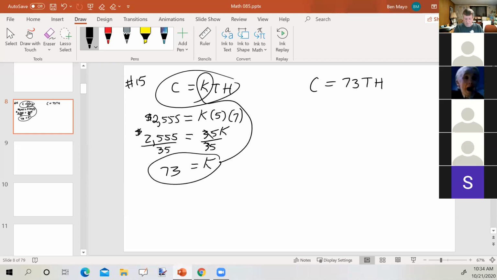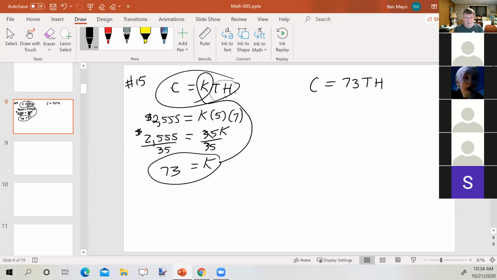Wait, really quick. What does the K stand for again? It's the variation constant. It's a number that isn't going to change, but you have to find it unless it's given to you. You find it by plugging in values that are given for the other variables. So in every equation like this, there's going to be a K, yes? Yes. In all kinds of variation, there is K. K is always on top. Okay, that makes sense. Thank you.